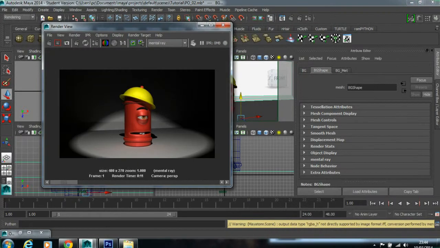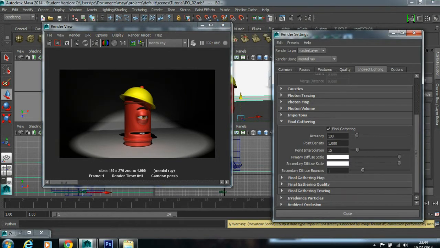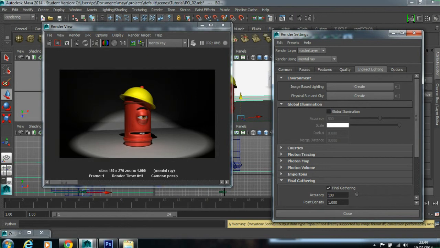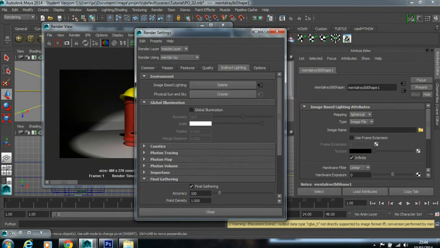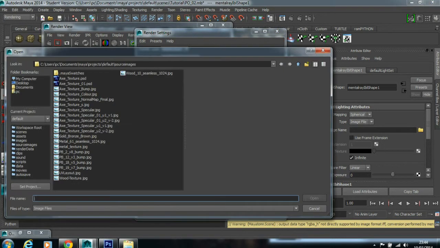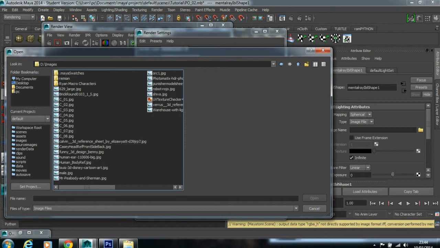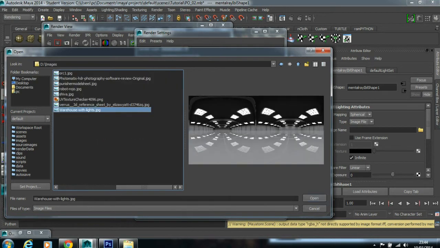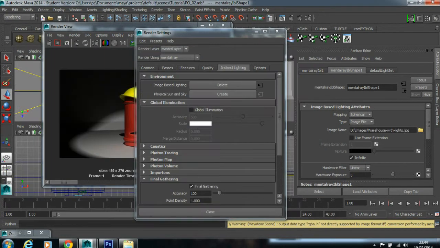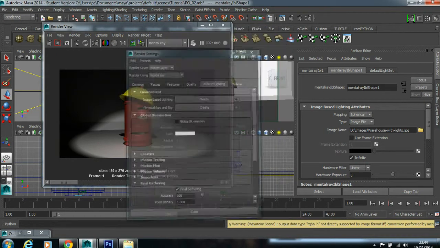Download it, because it's RAW. Once you download it, go to render settings, in indirect lighting, click on image based lighting. Click here, and you should get this option box. If you don't get it, click on this icon and you'll go there. Now image, click here. I got my image in Detroit. I did download this one, but I love this one. You can download this one as well. It's done. I'll minimize it and render it.